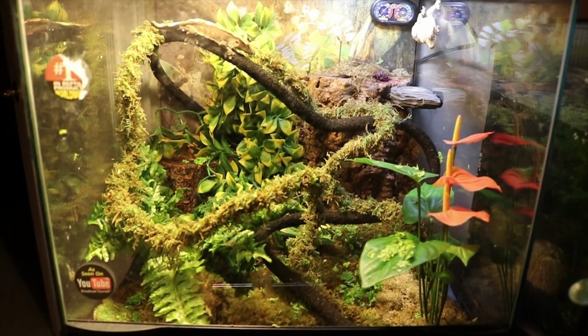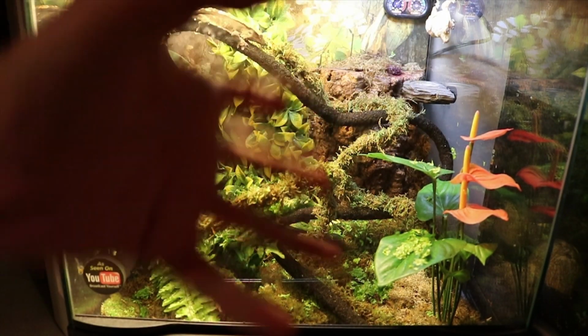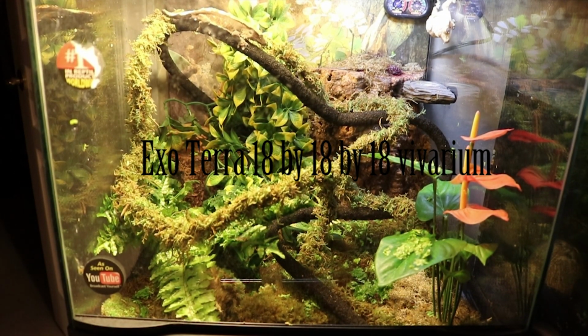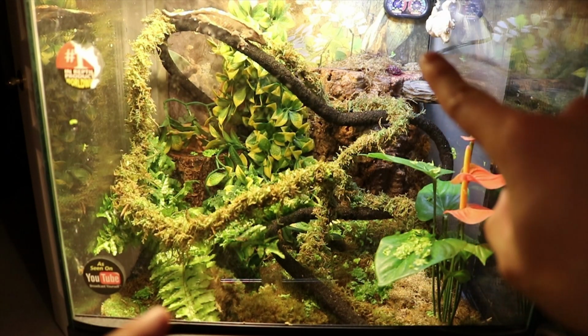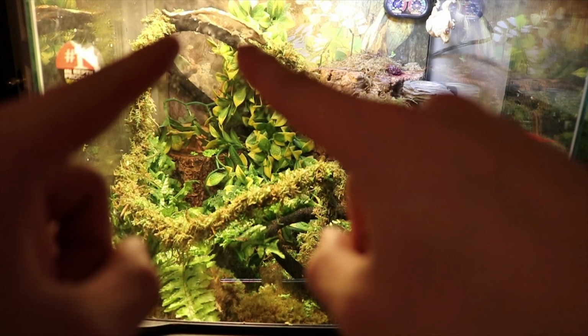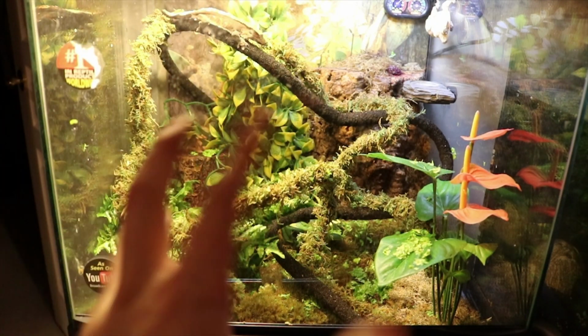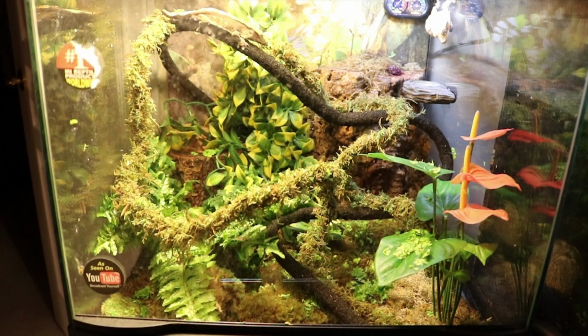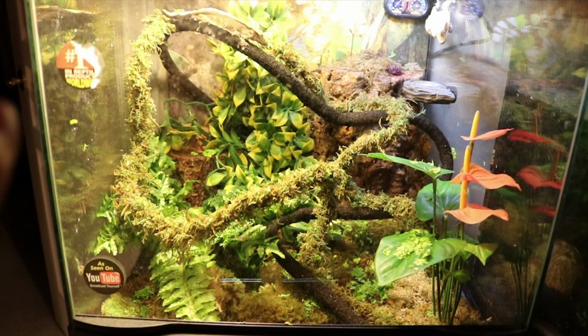Oh wow, the geckos probably do not like all that light. But it's, I don't know the dimensions. I think I'll just put it here somewhere so you guys can see. I house 2 crested geckos, one right there in the top corner, and another little guy right there, which is slightly smaller. However, they don't fight, so I think it's okay to keep them together. They're both female, so I won't have any eggs anytime soon, obviously.